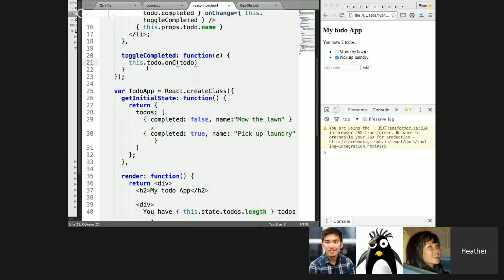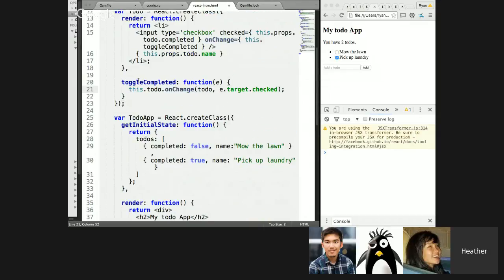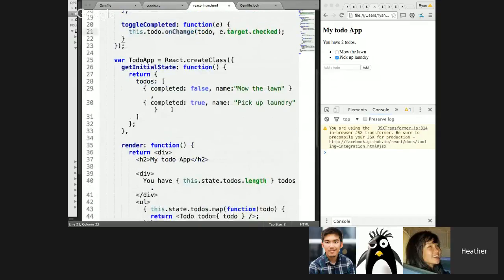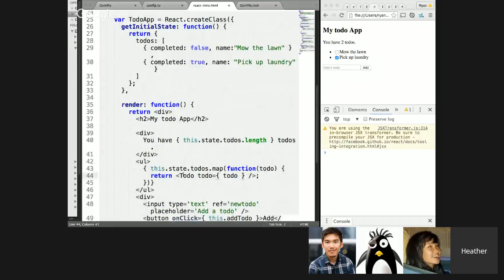Or onChange, would that be a good one to use? Yeah. And I'm going to pass two arguments in here. I'm going to pass the to-do, and I'm going to pass whether it's completed, e.target.checked. So basically, what I'm doing now is I'm inventing my own little event handler. And what I can do in here, when I'm rendering out this to-do, is attach this onChange is this.doChange. This is kind of a weird concept.